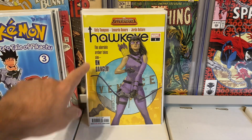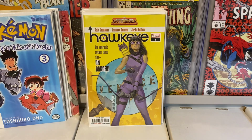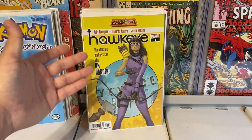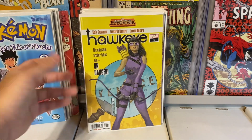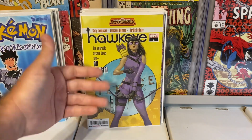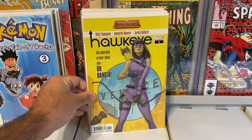But when I got home, I realized it's actually the reprint, the Halloween comic book extravaganza reprint. So it's not the actual first printing. I was a little bummed out about that, but honestly, it was my own mistake. I thought it was the one, but still cool to have. I'm more than happy that I have it in my collection, just another modern reprint facsimile type book to have. So something to read. Not too bad for $1.50.